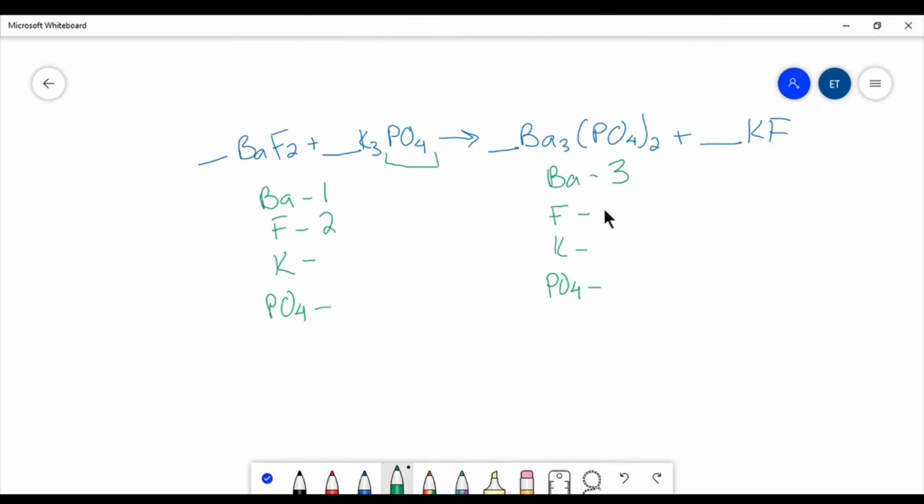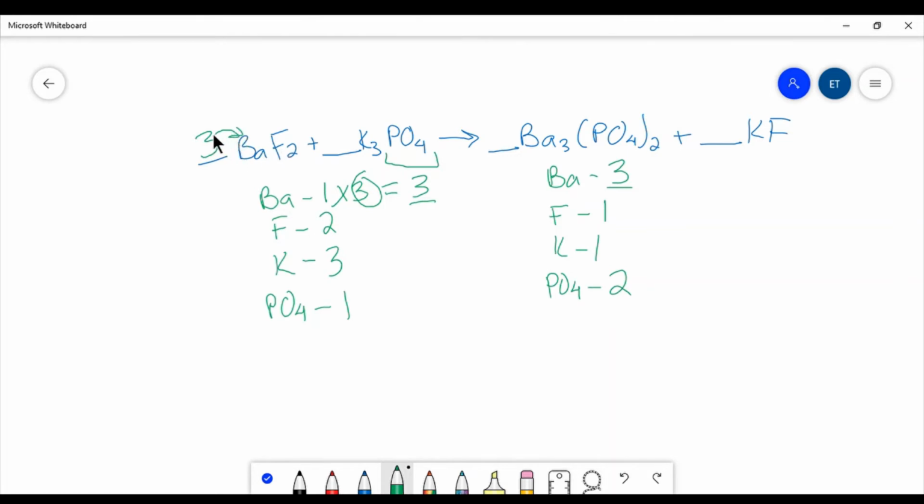And if you want, you can maybe pause the video so you can write this information down on your own and try to solve it, and then come back to look at the solution. I'm just going to write this real quick. Okay, so we know that all these numbers have to be equal, so barium can be multiplied by 3 in order to have the same number as the product side, right? So this is going to be the coefficient that we're going to write here in the space.